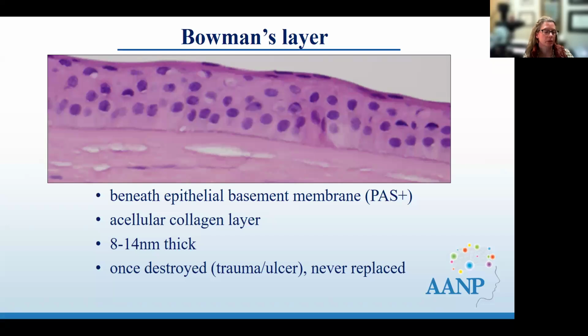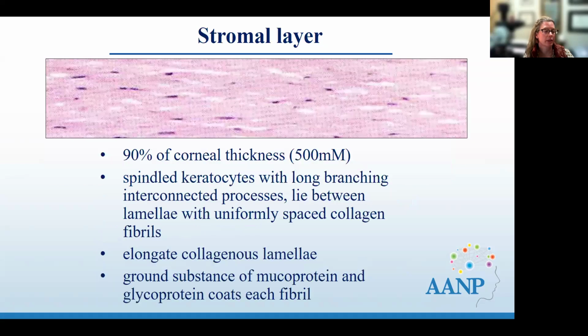So the cornea really tells a story. If you have a penetrating keratoplasty and Bowman's layer is missing, there's been some sort of trauma there, surgical. It could be an ulcer that was formed, like herpetic keratitis. The epithelium will regrow, but Bowman's layer will not. And you'll often miss some of the stroma in that area. So you know that there's been prior injury to that cornea.